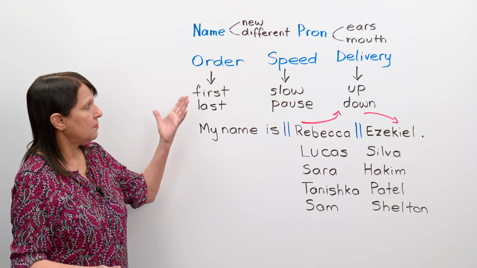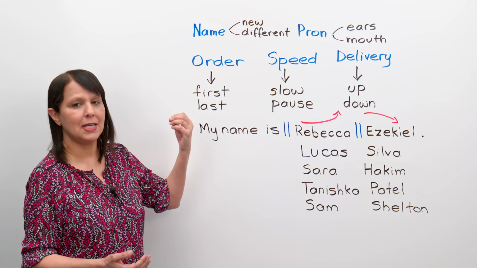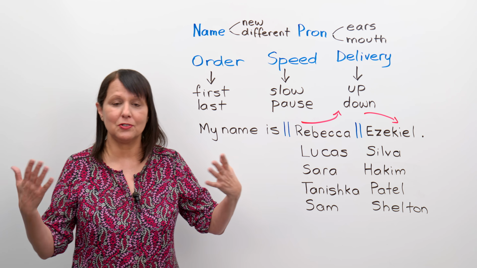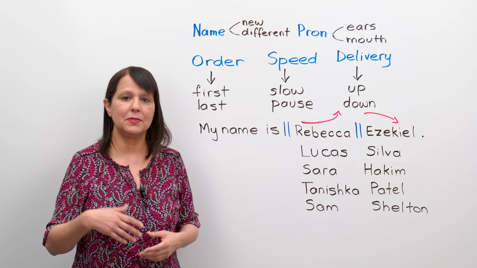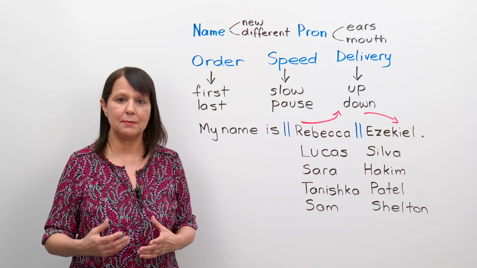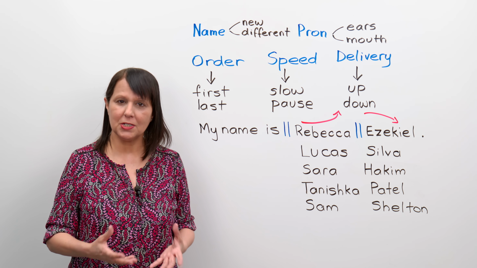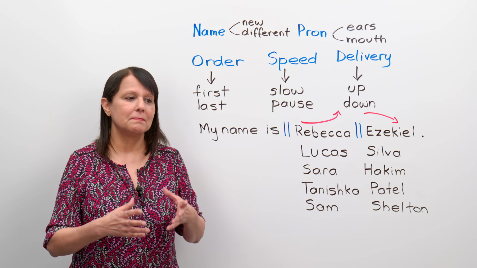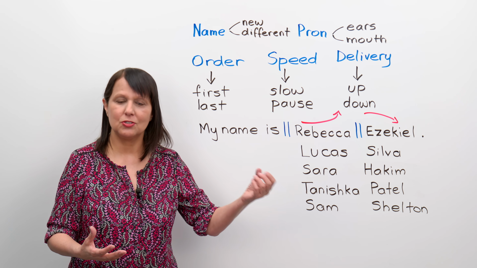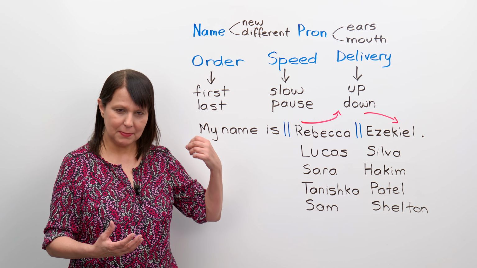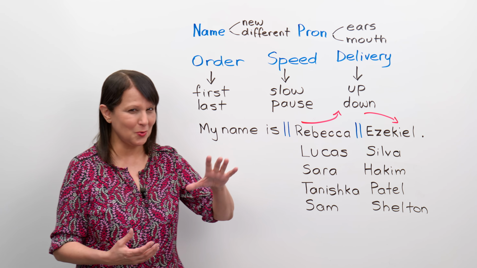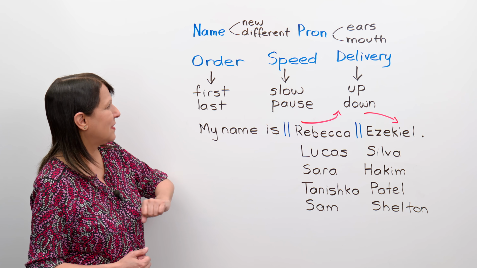So first of all, a person's name might be just new. The person you're saying it to may have never heard it before. For example, the name Mayuko, which is a Japanese name, or the name Bjorn, which is a Swedish name. But they might not be familiar to the person you're speaking to. So you have to be able to say it in a certain way so the person can catch it. And I'm going to tell you what those tricks are very soon.